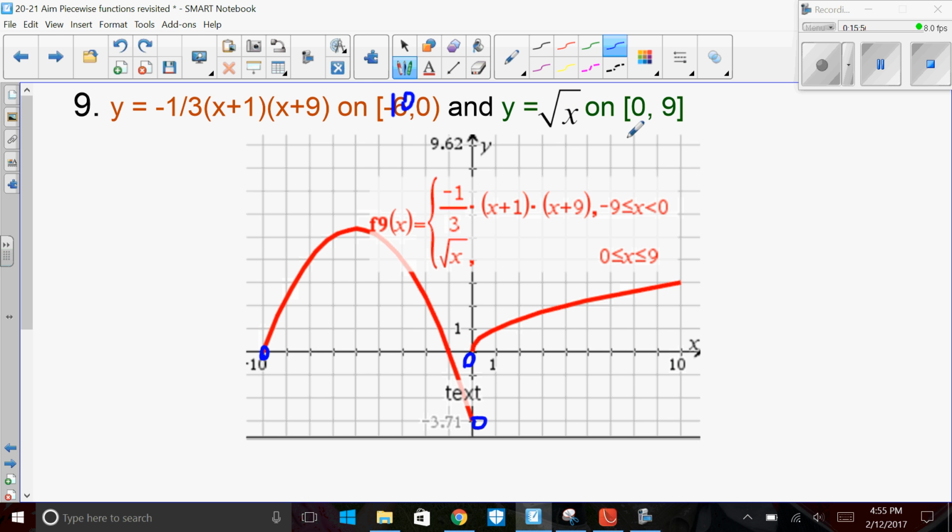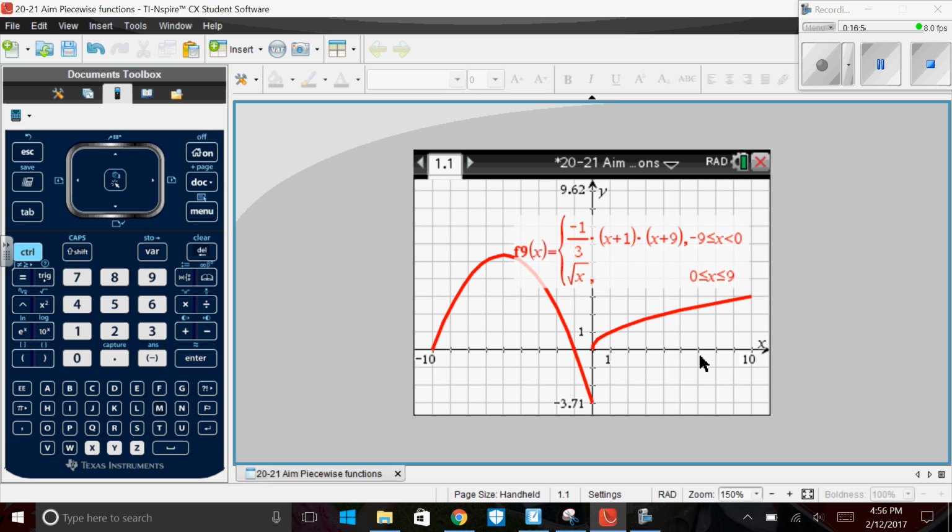The other function, the square root of x when x is 0. 1, 2, 3, 4, 5, 6, 7, 8, 9. So this is also filled in. And oh, this is actually 0. Let's not confuse that with the origin, x is 0, but here for the square root function, this is all filled in. Okay, both of these are filled in because they're both brackets. And this says 10, but it really is 9. 1, 2, 3, 4, 5, 6, 7, 8, 9. I think this 10 is for the end there. Yeah, I think it's for the end somehow. And that's all there is to that.